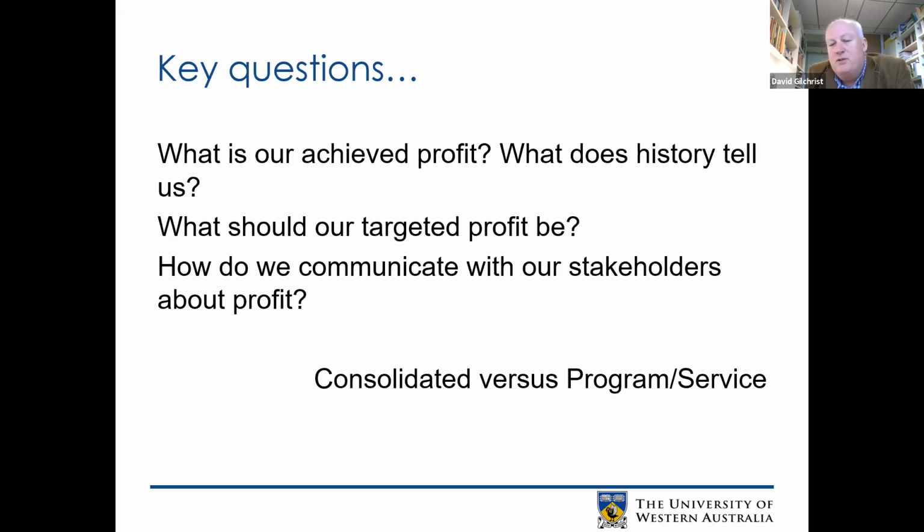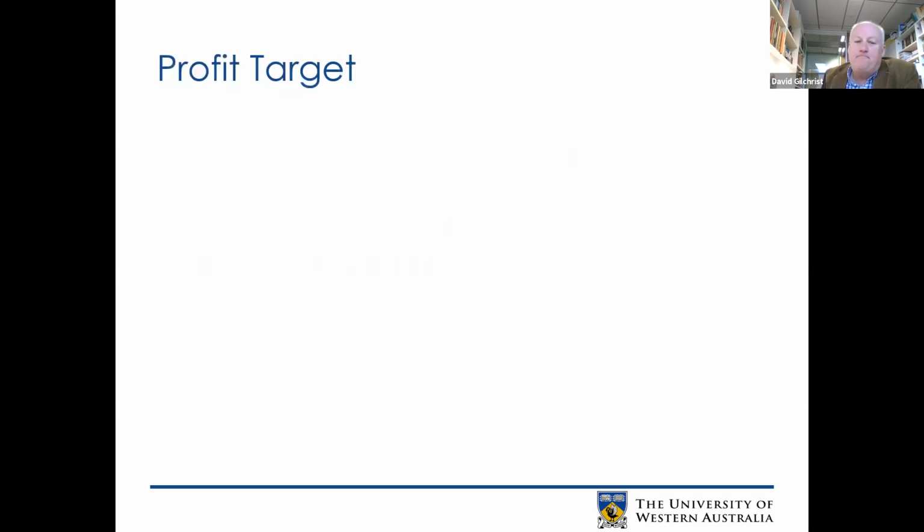In other words, that cross subsidy needs to be identified, but you need to be intellectually aware of that cross subsidy and what it means for your sustainability going forward. In other words, philosophically, there's no problem with having a program or service or part program or service not making a profit, but you need to be aware of what that actually means from a governance perspective.